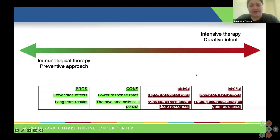On the other end of the spectrum, we do have intensive chemotherapy, which has a curative intent. We see a higher response rate with such treatments, but these results are short-term and are associated with sometimes even MRD negativity, which is also a deeper response. However, these patients will have increased side effects, and there is a hypothetical theory that targeting the malignant plasma cells early on in this stage of disease might cause resistance down the line.